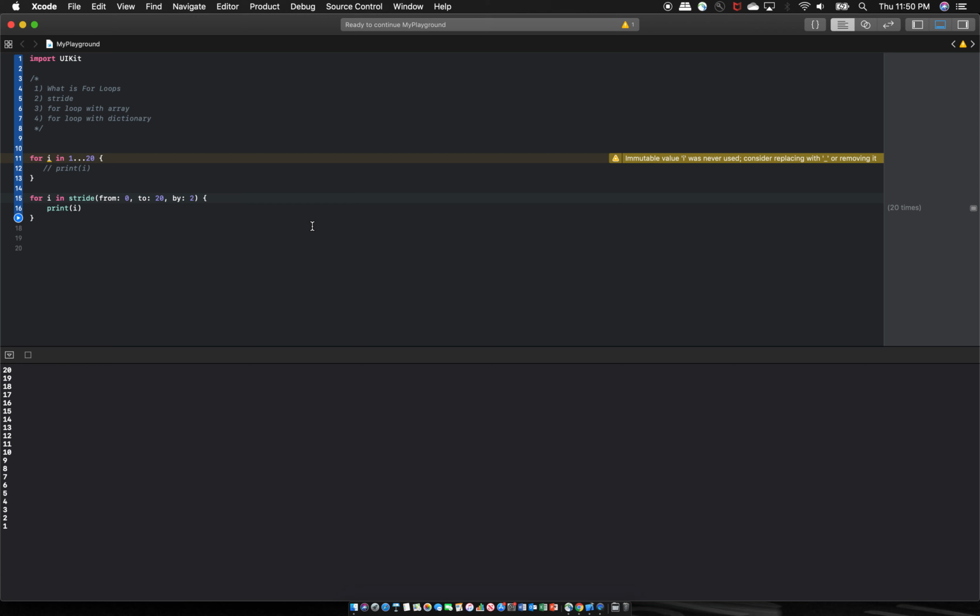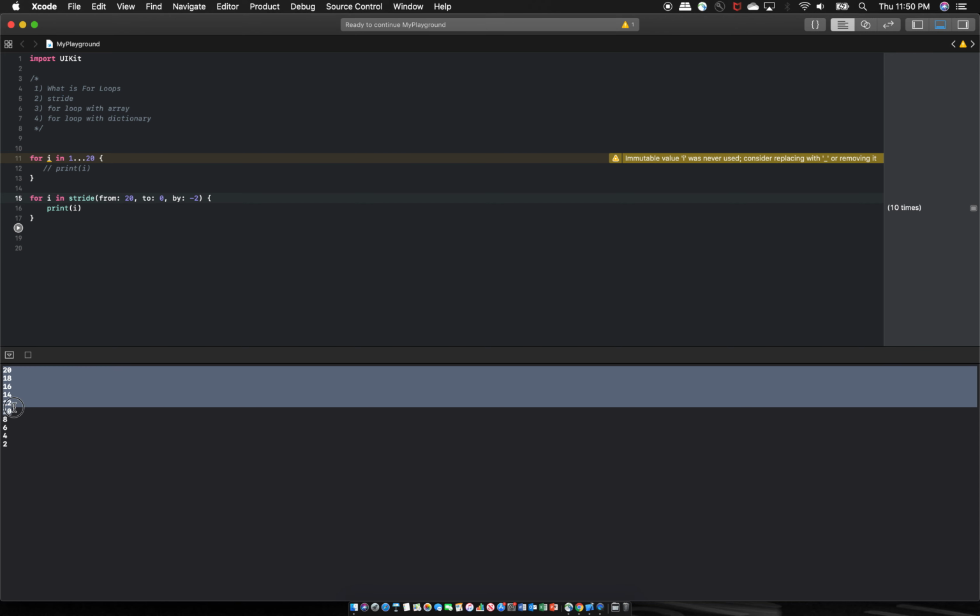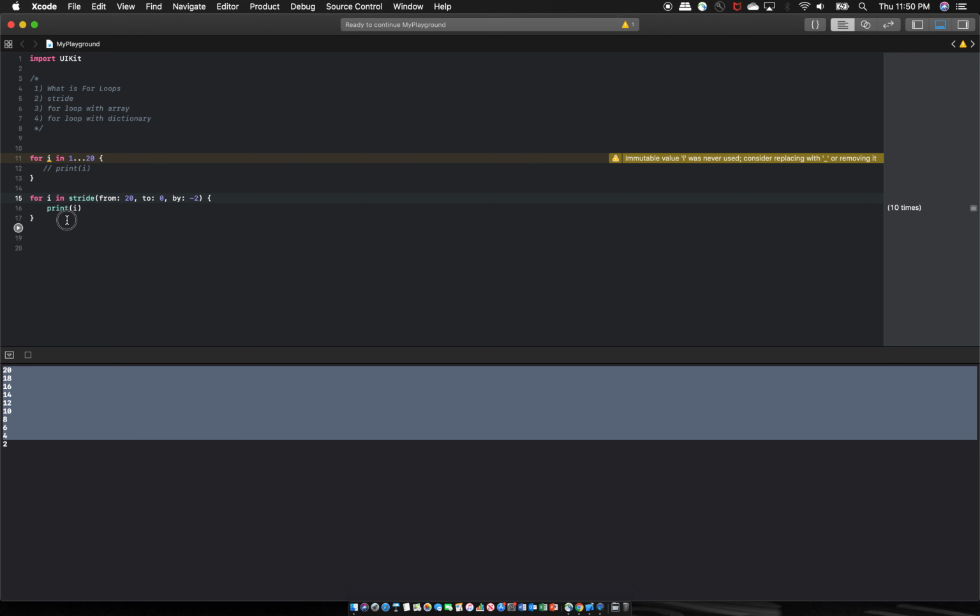Starting range will be 20, ending range will be 1 or 0, and put -2, and let's see how it works. Boom, 20, 18. So it's in reverse order now. Okay, so now you know the for and stride, the difference between both.